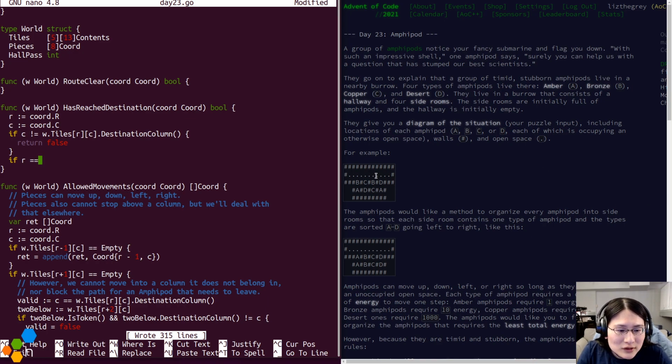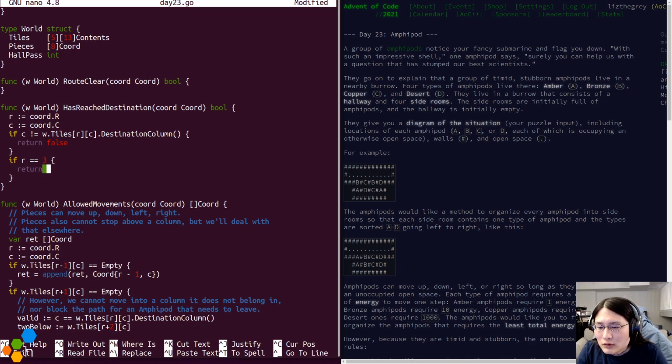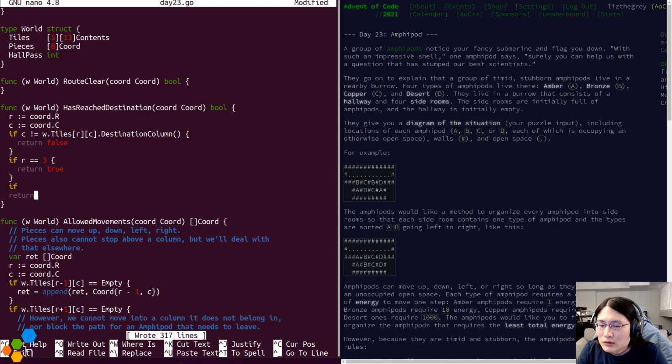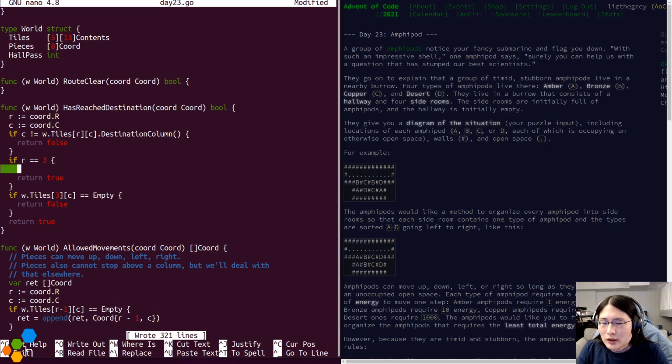So if row is 0, 1, 2, 3, true. That should do it. We've pushed all the way down.